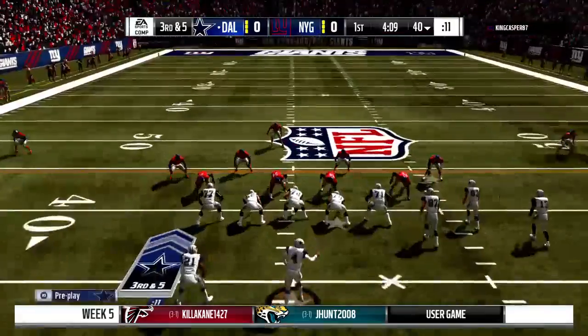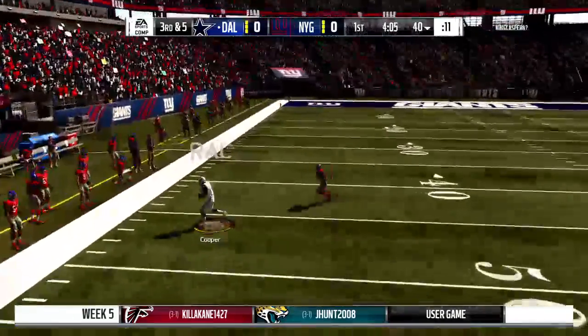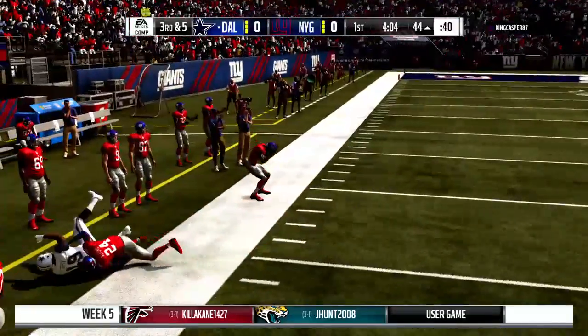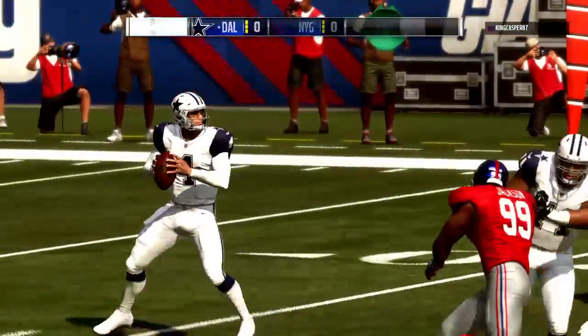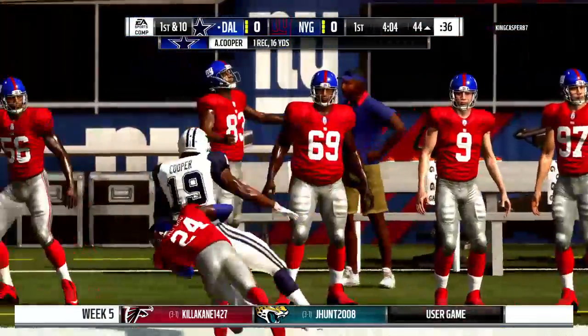Here we go, 46. Prescott from the gun on 3rd. And he'll have his man. That's Cooper. His first catch, good for 16 and a first. I don't care who you put on him. He's going to be a handful in one-on-one throws.